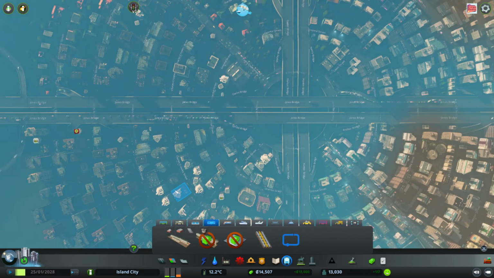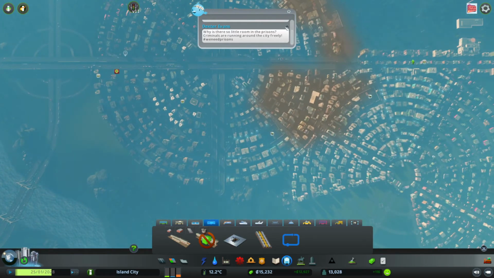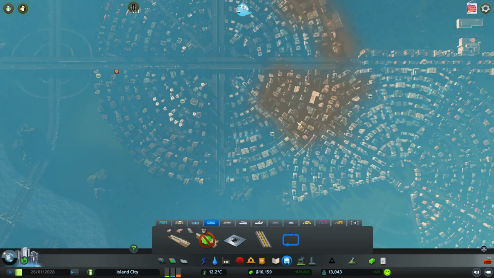And I'll see you all next time where I noticed that the traffic jam just moved. That's fine. Yeah, good point, actually. We probably do need a prison. We'll tackle that next episode.